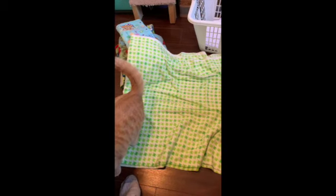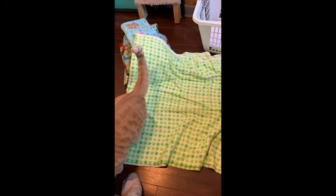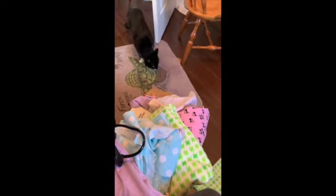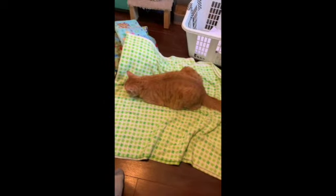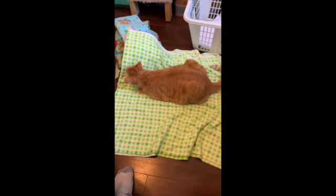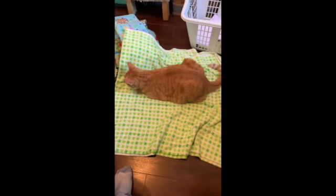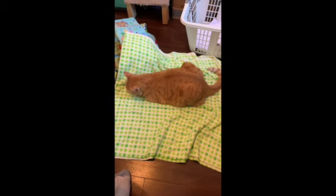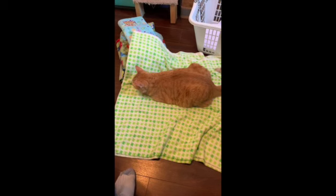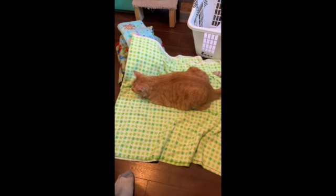Essentially, you can make your blanket however big you want or however small you want, depending on the pet you're making it for. As you can see, Fang and Luna are in here, and they're pretty big kitties. So I'm going to use them as my basis and probably make my blankets a little bit bigger. And this will also help out in the shelter because they won't be as limited with what they'll be able to do with them.